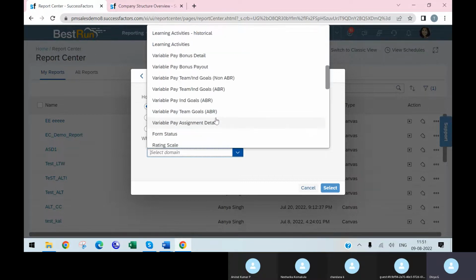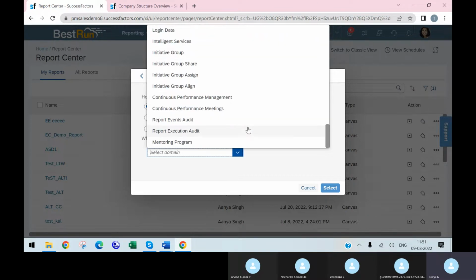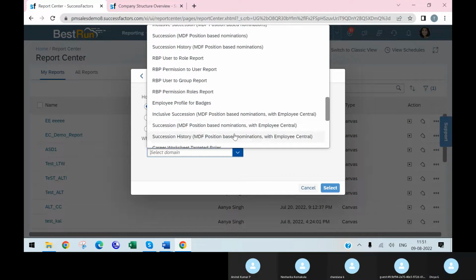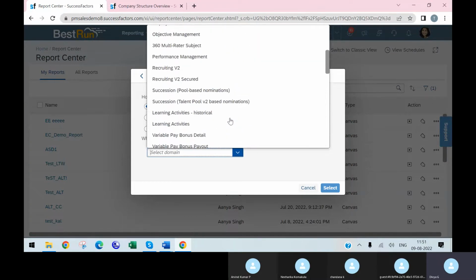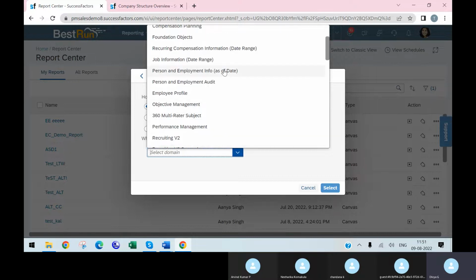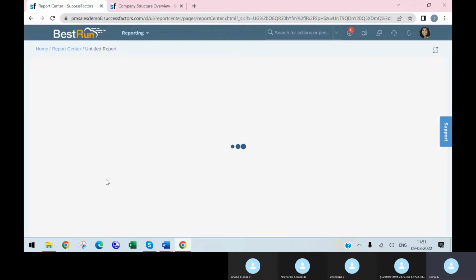So if I'm going to person and employment information as of date, we can select any object. So I'm selecting that.